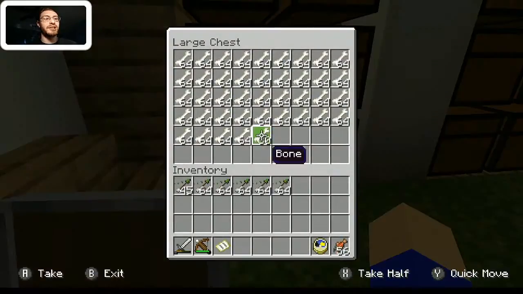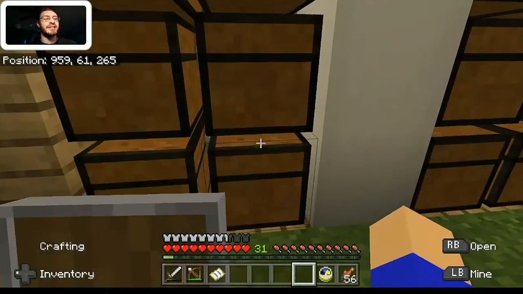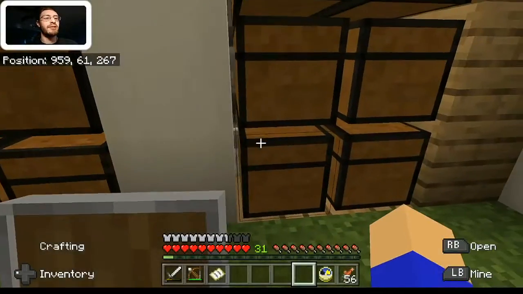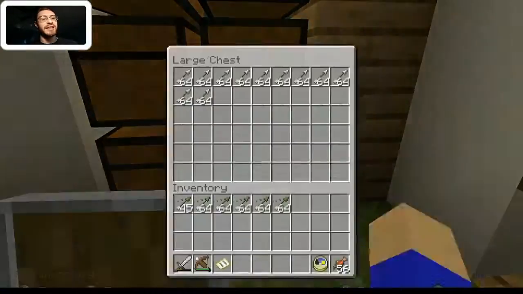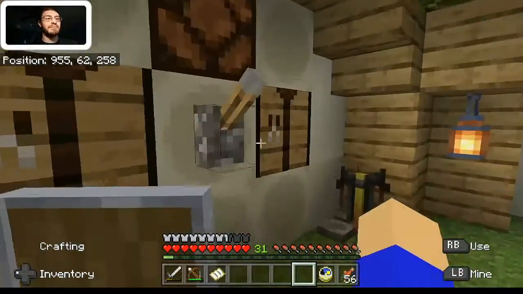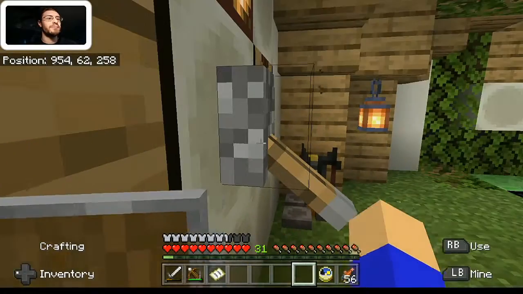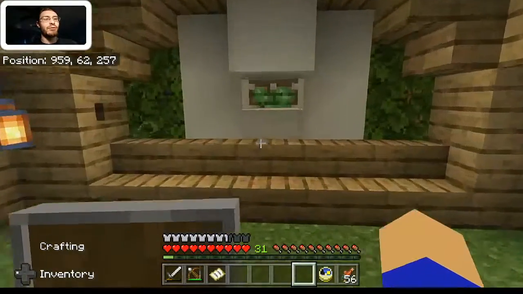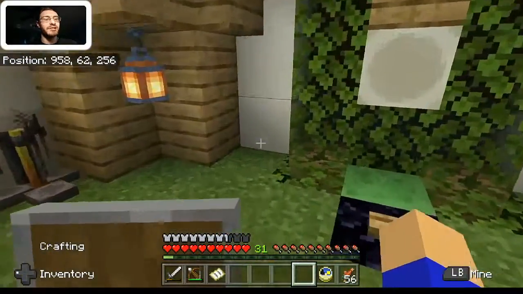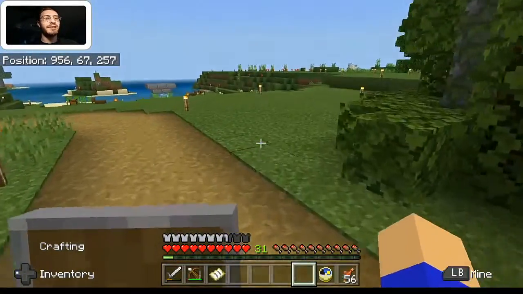We actually collect our bones in, well, it looks like this chest is what's collecting right now, and then also the arrows in these sets of chests, and that goes all the way up, obviously. And then we just simply turn this lever on. The skeletons over there will start spawning, and they will eventually land over here, which is obviously how we get our XP. So that's not too bad, I think.